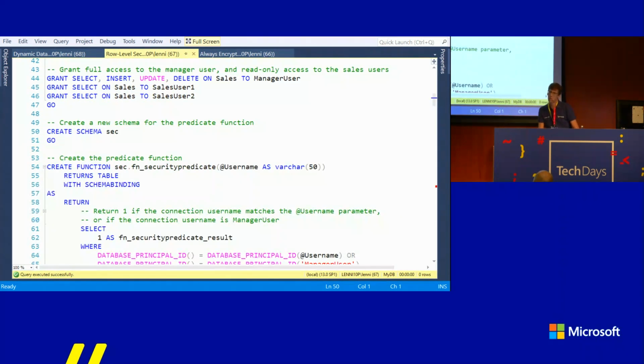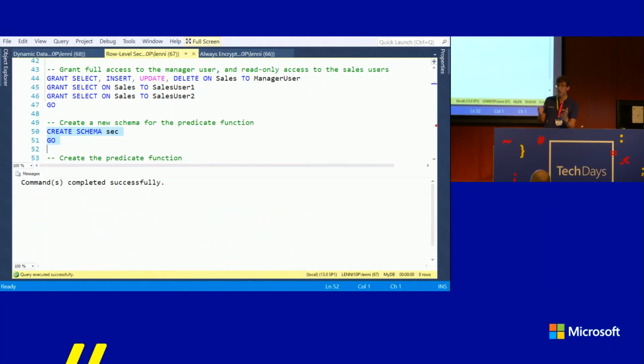This next step is not absolutely required, but it's always good practice to create a schema to isolate your security-related objects. By the way, if I can digress, it's always a good idea to not use the DBO schema. Even if you can't imagine a case where you might need more than 1 schema name, it's still good to create 1 schema name other than DBO and use that. It makes your databases more portable. There's a host of benefits to that. Okay. Putting that sermon aside, at least in this demo, we're going to follow that best practice.